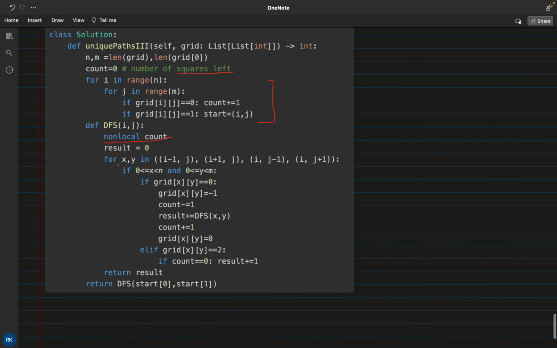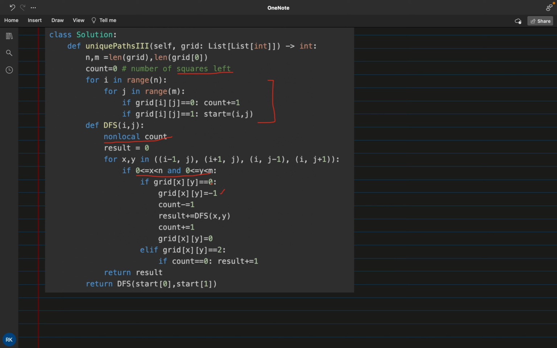Okay, so let's see. This result stores the number of ways from i, j to my finishing point. So currently it is 0, and now I have to check the four ways that I can go, and if these 4 are in my range, and if that square is 0, then I can set it as an obstacle first.